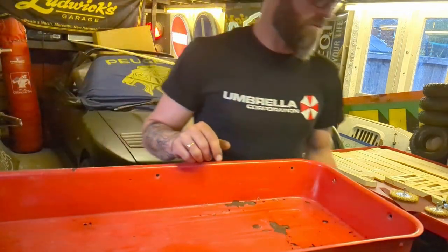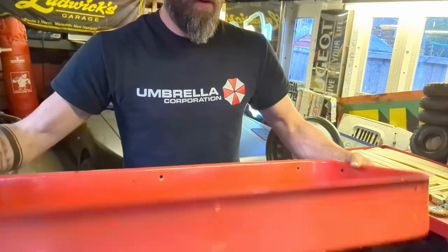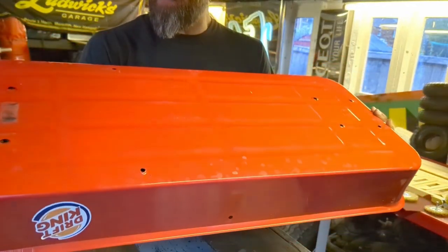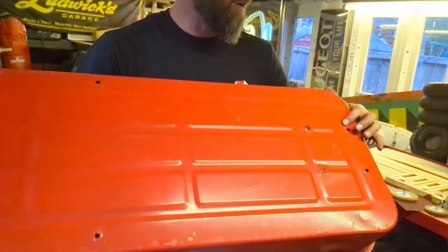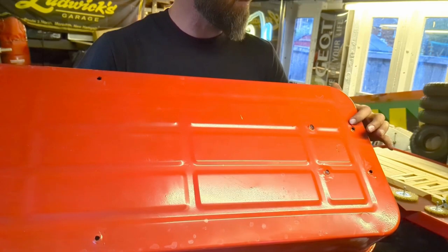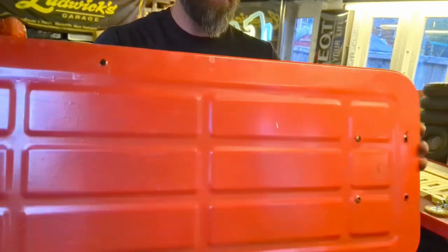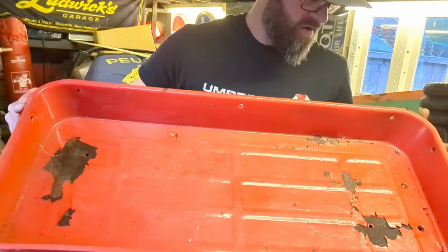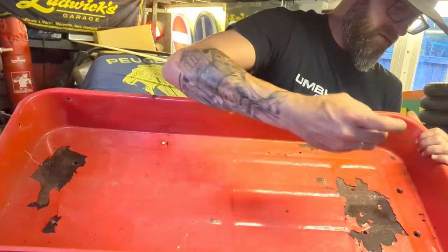And the last bit which we want to focus on here is the base itself. The actual underneath side here, you can see it's not in bad condition. Obviously, we'll give it a rough up before we paint it and make sure any of the loose bits are off around where the nuts and bolts are, where we get all the flaking bits of metal and paint off, and any metal we treat first. The inside bit that you can see here is where we need to do most work. You can already flake most of the paint off, but obviously moisture's got between it and underneath.